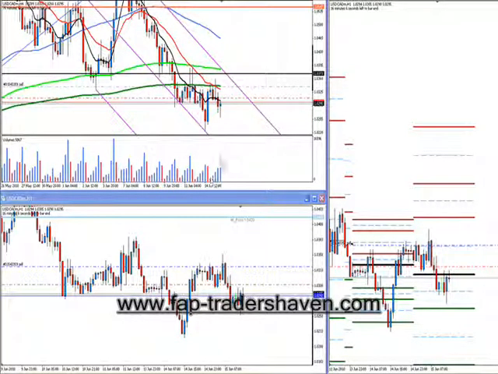We noticed that the volume was low at that area when it was up there. And we said, well, with low volume, that means that there's not a lot of big amounts of money in the market. So we didn't expect it to be able to break and hold above that 365 resistance level. That had proved a top now for a good day and a bit. So we took the short there.